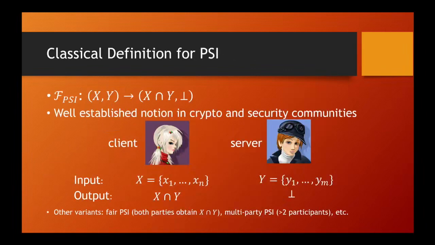The most typical setting is as follows. Two parties, Alice and Bob, have private sets X and Y respectively. In such a symmetric setting, Alice, who may receive the real output, is usually referred to as a client, and Bob is usually called the server. Very efficient PSI protocols have been proposed in top tier conferences in the past few years.